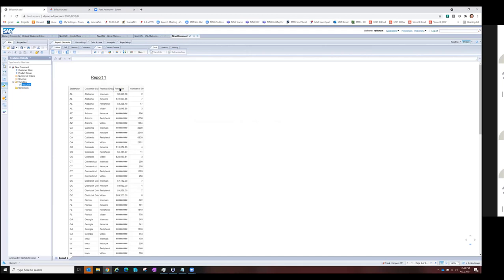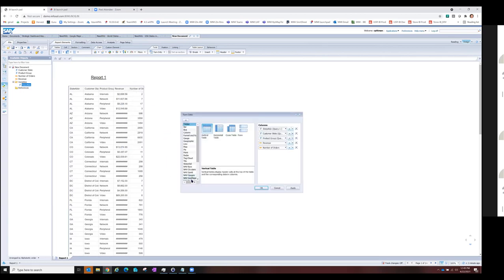Okay, so now I'm going to turn this into one of the Need for Viz charts. Geomaps, and I'll use that map line state, and I'm going to use product group for my mini chart and my number of orders.